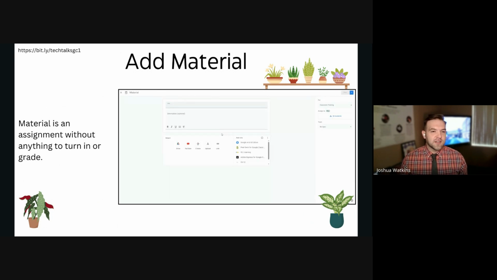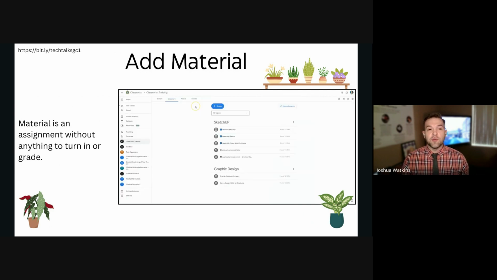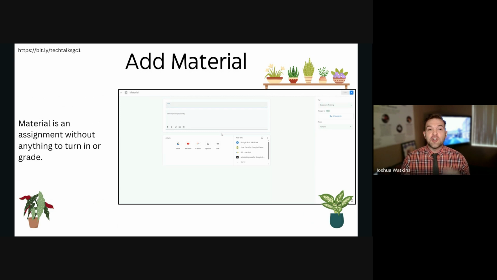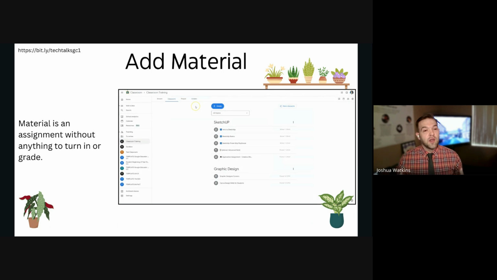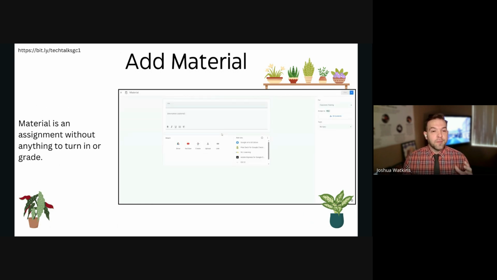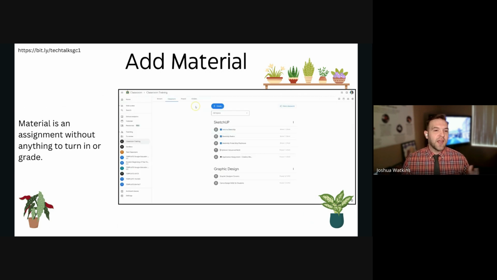For example, if you had a slide deck that you went over in class today and you want to give it to your students for them to be able to review, you could add a material under the specific unit that's there. That way they can have access to it. Sharing is easier than trying to share with the individual students that are in there, or the ever popular sharing to anyone at Trinity Basin with a link, which is something we want to try to stay away from. But that lets you share stuff with them from there in a quick and easy way. Again, works the same way as assignments minus the grading part.